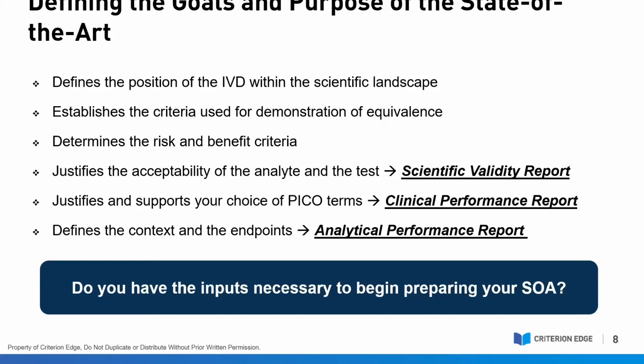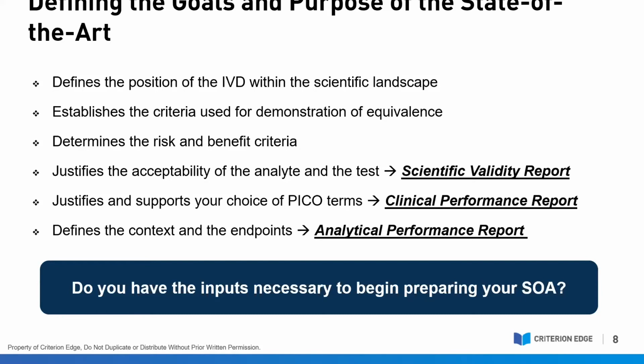So before you begin to plan the SOA, have a firm vision about a few critical points. First off, strategy. Is your regulatory strategy finalized? And have you made decisions with respect to IVD groupings or families? Are you writing one PER or multiple PERs? This is a really critical decision to make early on, definitely before you begin writing your SVR.